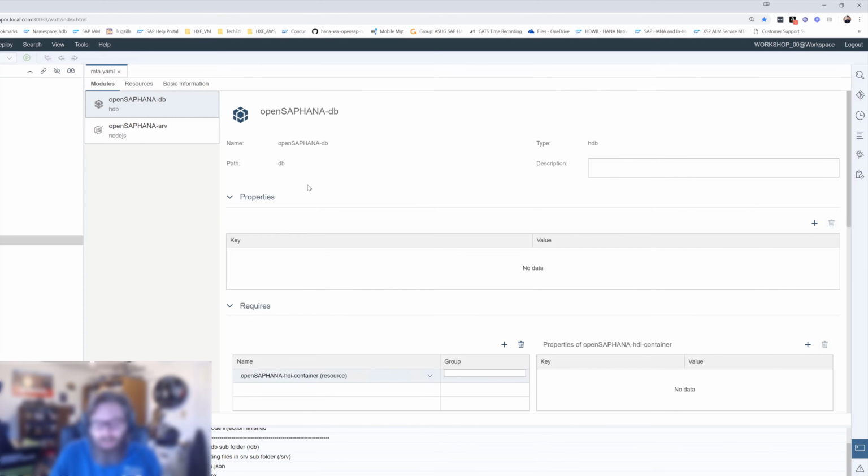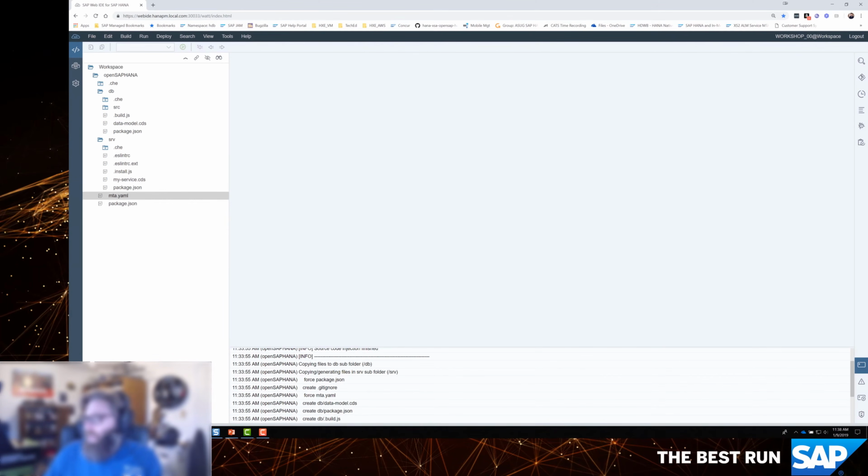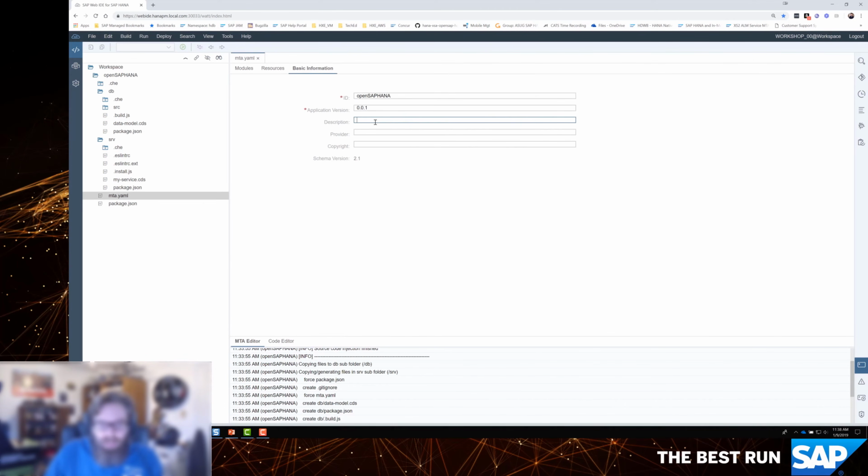For now, we can just rely on the fact that the wizard has done its work and most everything is okay there. Now one thing I want to do is I've got this newly created project. And when I change something and hit save, if I were to come here to the mta.yaml file and change something, maybe just change the description to demo, and I save, yes, the content is persisted.